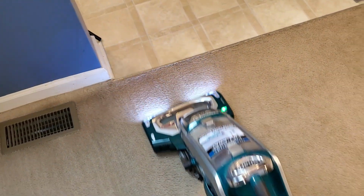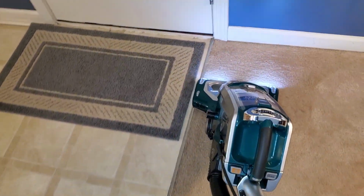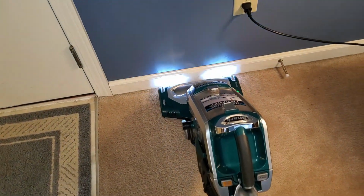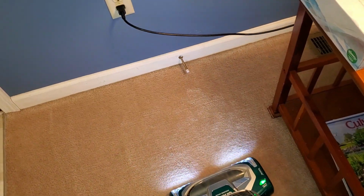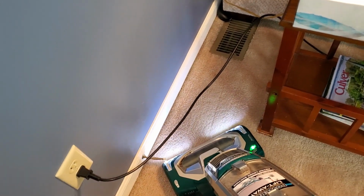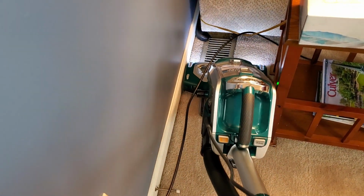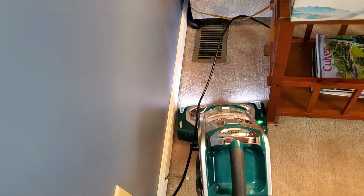It's a little sketchy going over grates. I don't know if I can make that in there. Barely. Let me out. Let me out.